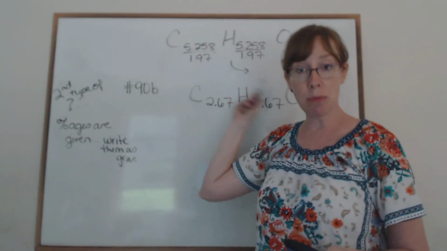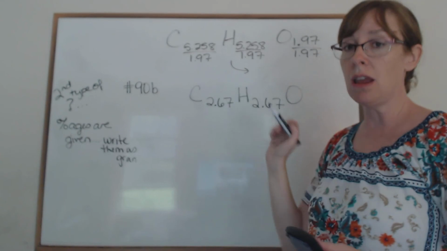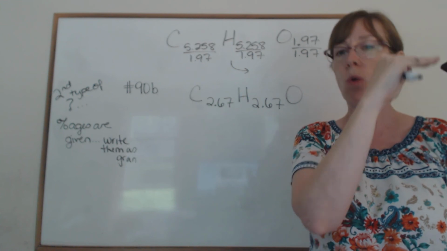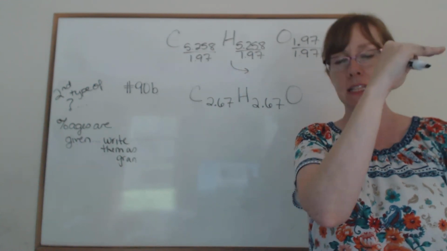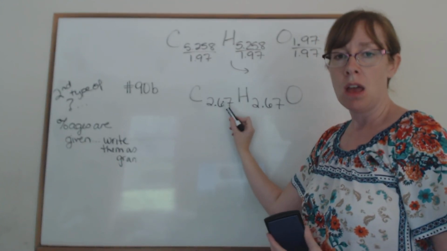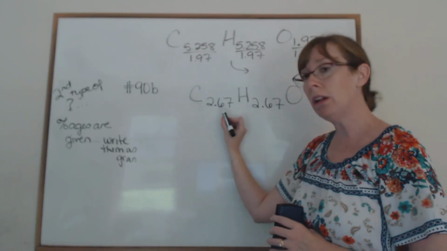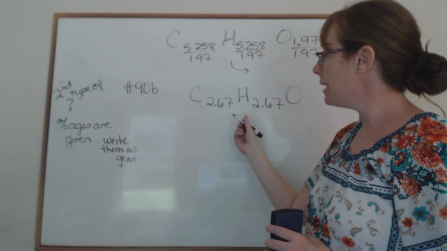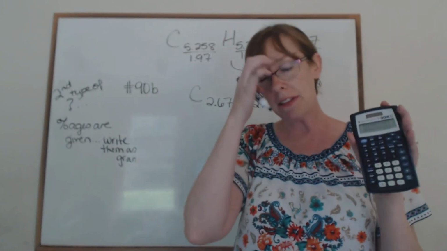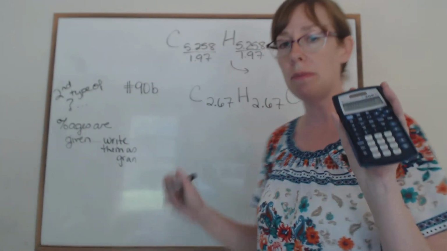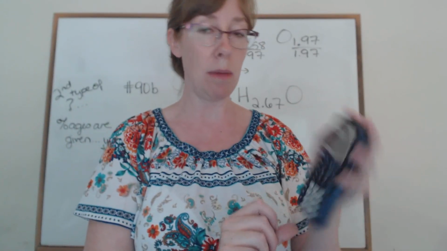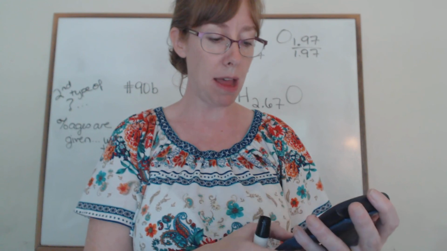So sometimes, like the previous one, you just do this first thing and you're done because they all landed on a whole number. Like in the previous one, the other one landed on a 2, or really close to a whole number. It can be 0.99, that's fine too. But this is not close to a whole number, and you can't just round it willy-nilly. However, it will be a number that you can multiply by some other number to get a whole number. So you kind of have to do a little bit of guess and check here, but let's take 2.67. If I multiply it by 2, does that land me on a whole number? No. Let me try multiplying it by 3.